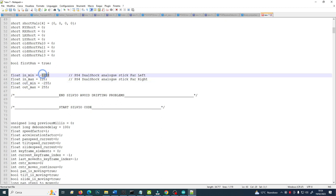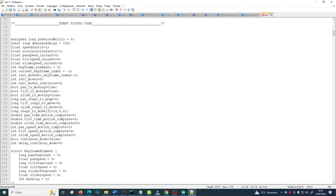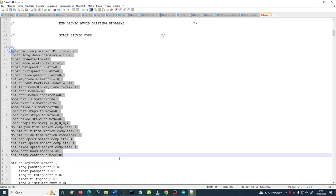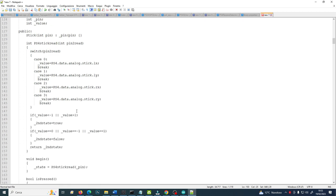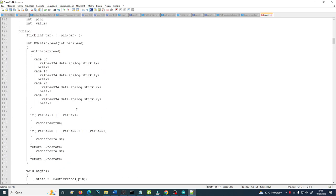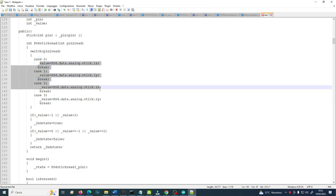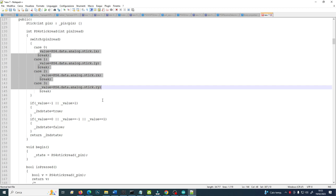In this case, I have 128 for the PS4, it is 127 for the PS3 DualShock analog stick, but it is the same thing. Then here starts the real code with all the movements, all the variations I have inserted. I will not go line by line, but only comment. These are the main values I will use, the stick values for the movements, and then all the other movements I will use are the four colored buttons, so the square, the X, the circle and the triangle.